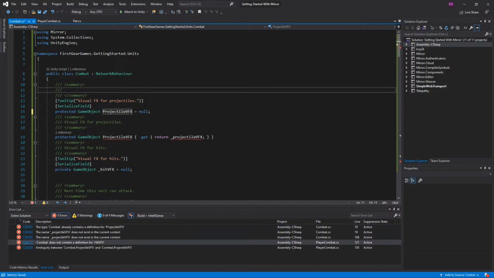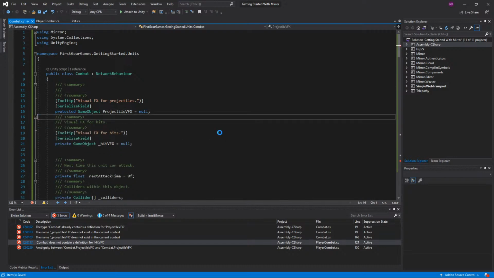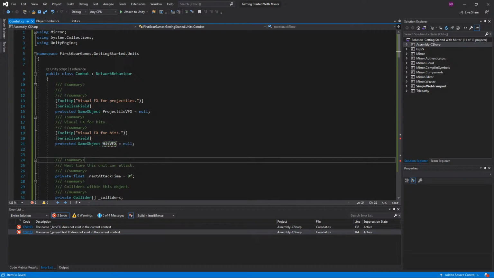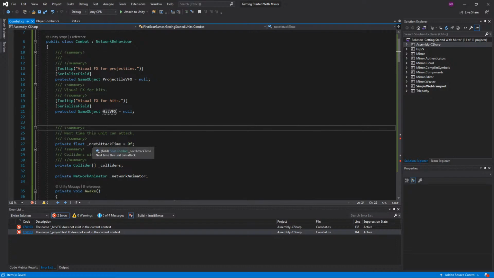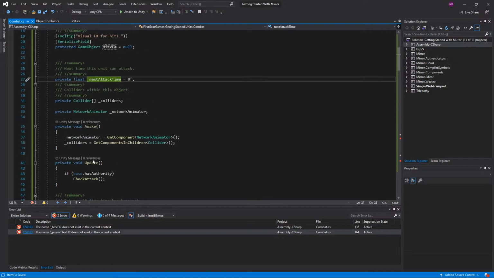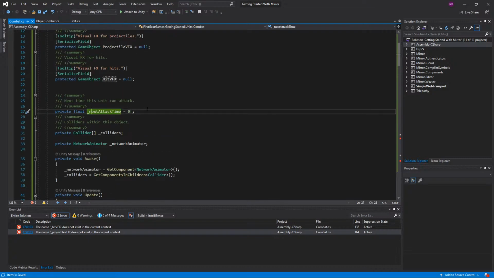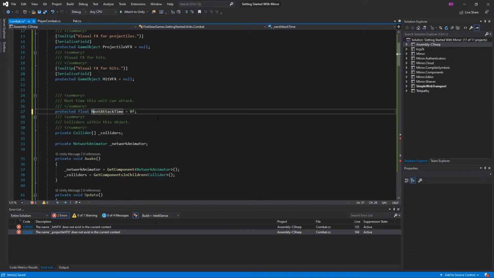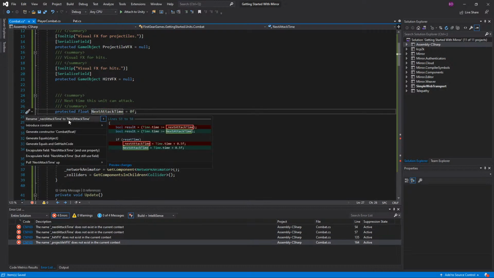which is fine if that's what you want to do. I probably will actually do that just to make the code a little easier for everyone else. So let's go that route instead. I'm going to make this also protected and make that capital. So the next attack time is used to check for attack time or fire time met. Again, that's something I'm going to need protected or accessible from the actual player combat script. So I'm going to do protected float next attack time, and I'm going to rename it, of course.